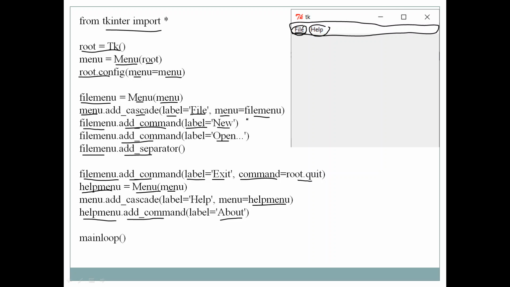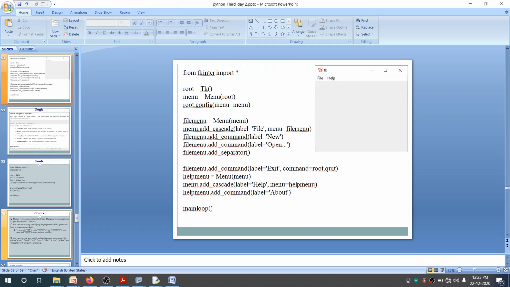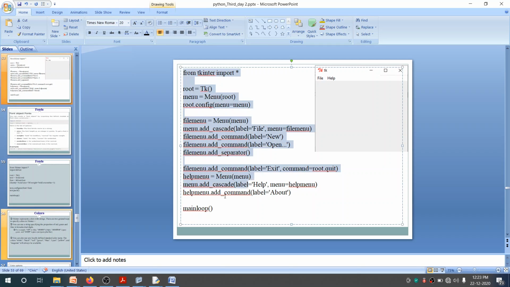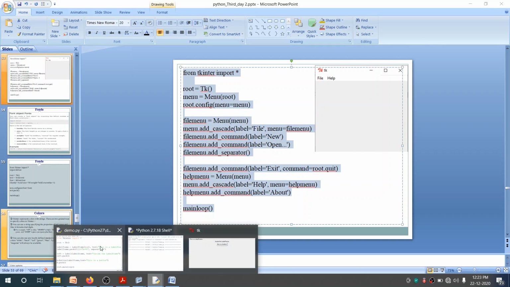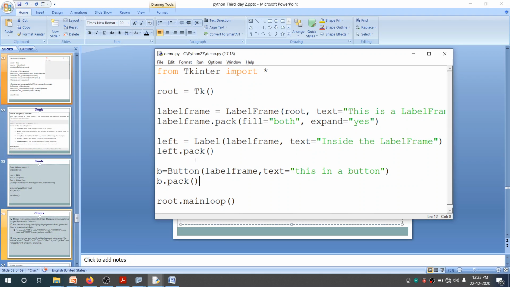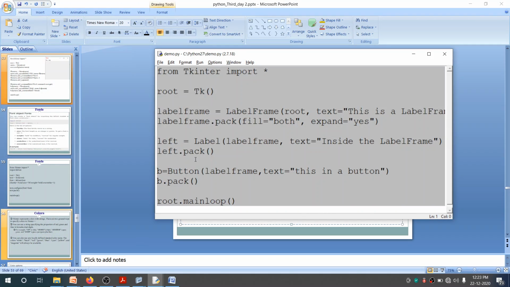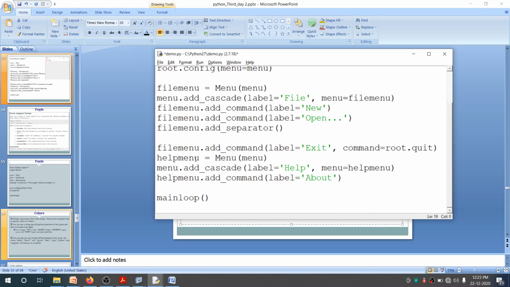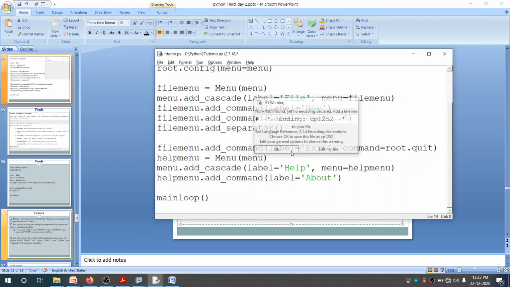Now let me even execute and show you the output of this program as well. So let me copy the program first. I'll copy this and paste it in my Python file. I'll just delete this code and paste the new code which I have created.